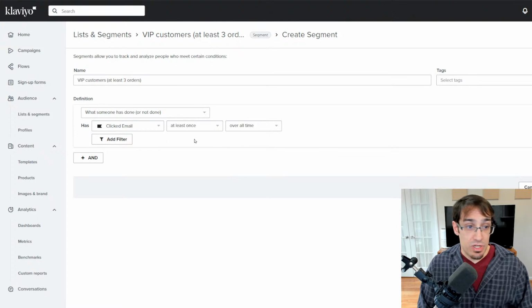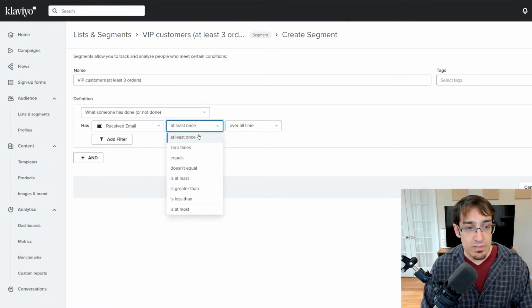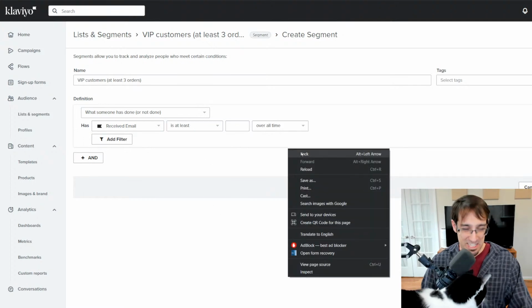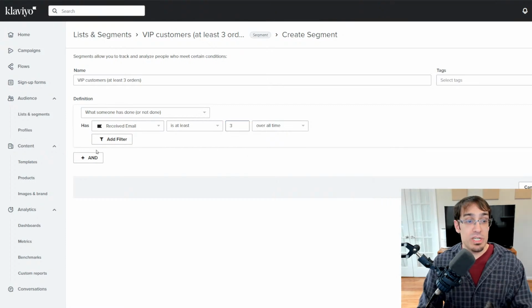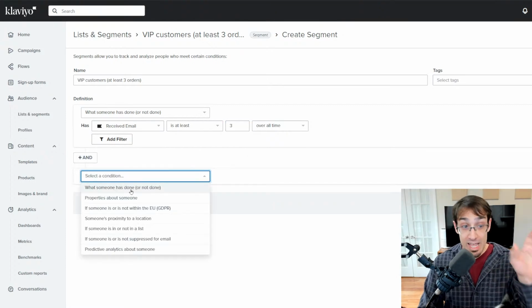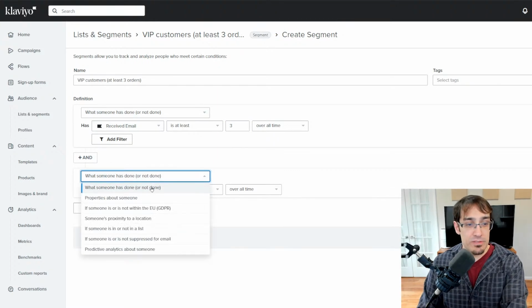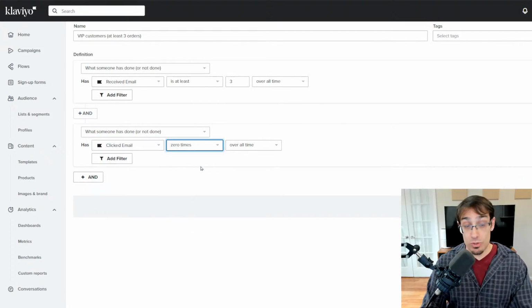We can look for unengaged customers. We can say people that have received email at least 3 times over all time. We've sent them 3 emails, but we'll say and, I guess is the word here. So they've received at least 3 emails and they've clicked emails 0 times.